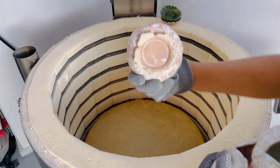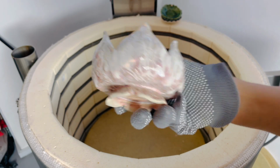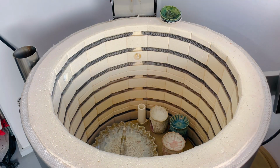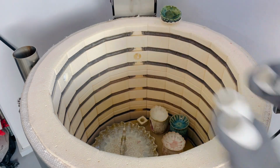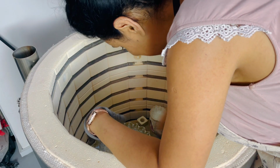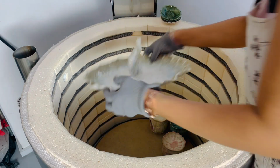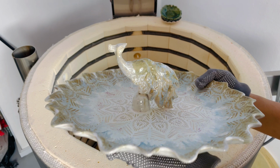And here's the last one. Same combination, soft white and soft red. Exactly the same result. Oh, I'm so mad. I know this could have been much worse. Pay attention to what program you're running on your kiln. Don't be like me. I was supposed to bring these to my event tomorrow, but now again the same platter with the same result. This time the peacock is standing straight.